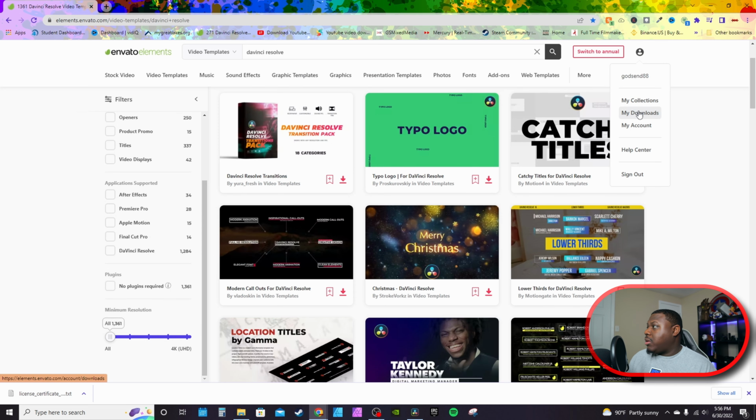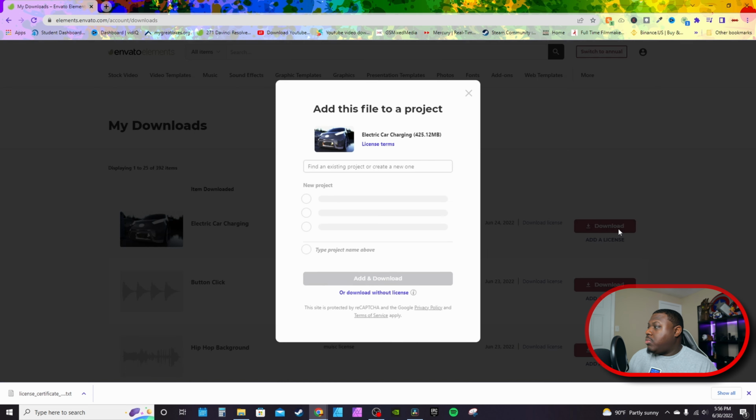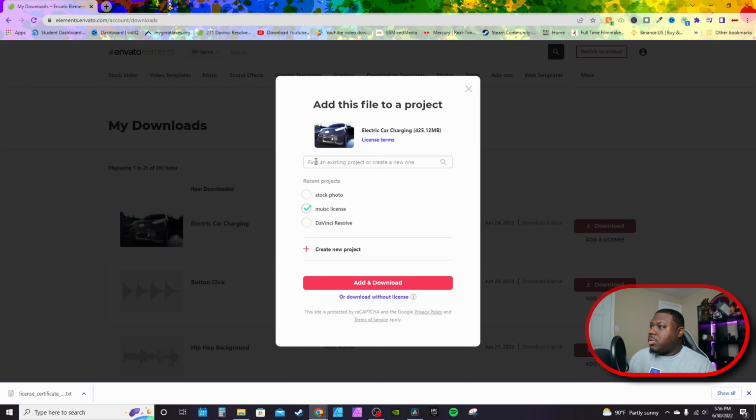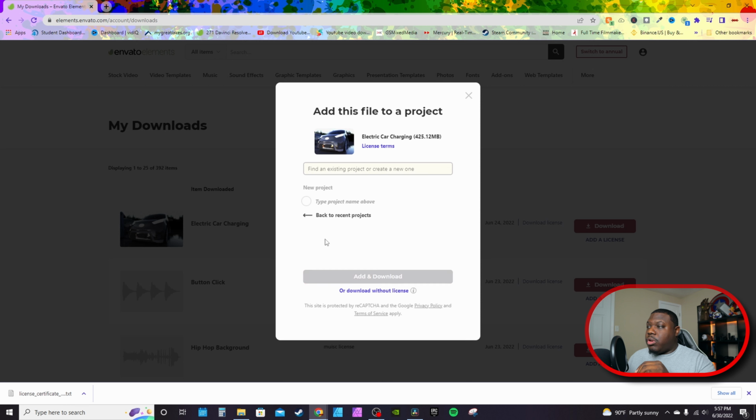Now, ideally, to avoid any problems, when you go through and re-register, go to the profile icon, go to downloads. When you re-download the asset, let's go back here. Instead of just selecting looks, I got these little 3 folders. I just drop everything I download into one of these categories. Ideally, you want to create a new project. You want to name it the same as your project. So, like for this video, it's Envato Elements licensing. I will type that in here in order to have the asset tied to the project, if you want to do that.